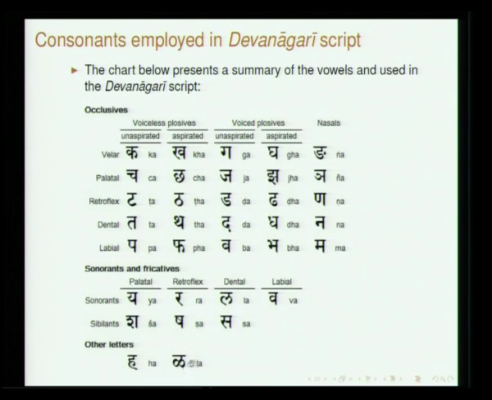Then we have ya, ra, la, va, sha, sha, sa, ha. I do not think la is employed by Aryabhata, but up to this certainly. He has associated certain numbers to all these consonants, and the place values will be decided by the vowels. This is extremely important because when a string is given to decipher, one has to have a very clear understanding whether a consonant falls in varga or avarga. Depending upon that, it has to be placed under the appropriate place. If we make a mistake, we will be multiplying by a wrong power of 10, which will go wrong.